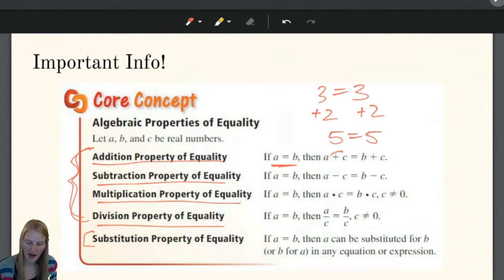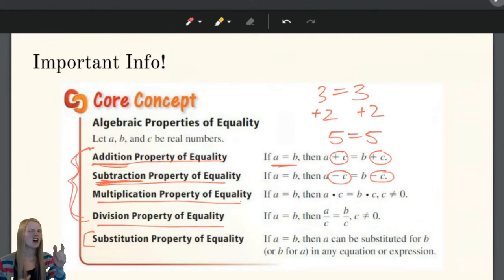That is still a true statement. So anytime you add something to both sides of the equation, you're using the addition property of equality. Anytime you subtract something from both sides, you're using the subtraction property of equality. You see the pattern here? Anytime you multiply something that isn't 0, and if you want to know why you can't multiply by 0, we need to go back to section 1.1 of algebra. And that's okay, you can go revisit that if you want to. I didn't mean that you need to go back there, I meant that you could revisit it. There's no shame in forgetting any of this.